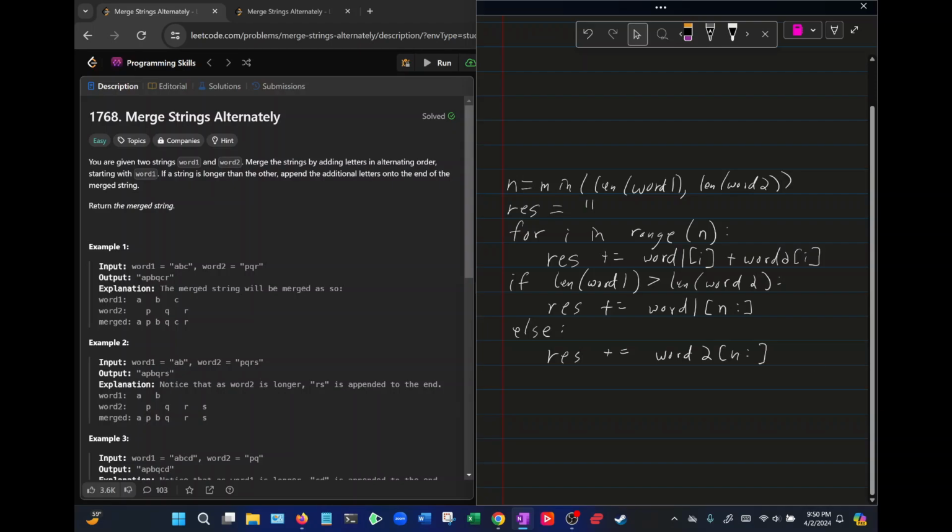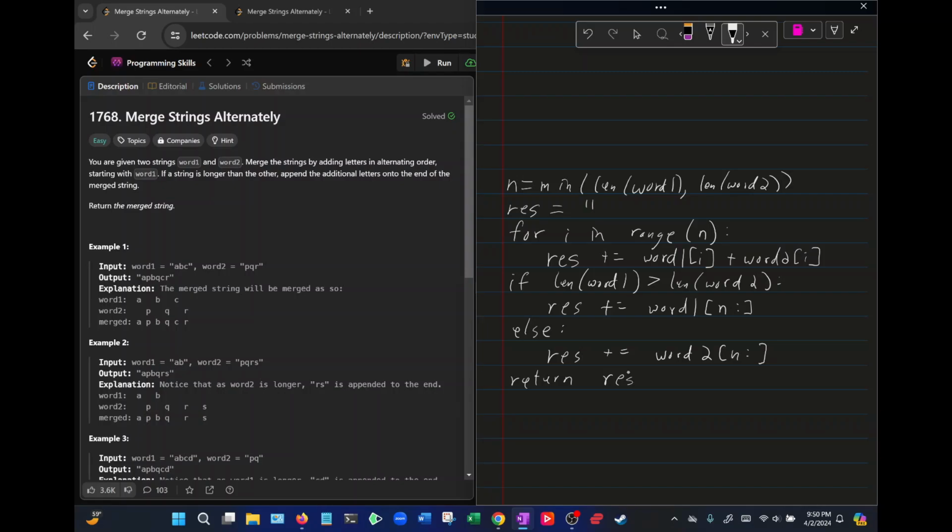And so when you run this code in the case where the lengths are equal, this thing is going to just return nothing, because word 2 only goes up to an index. If the length of word 2 is n, then it only goes up to index n minus 1. And so this will not add anything else to the result, and so the result will stay correct. Okay, and then the last thing we need to do is return the result.